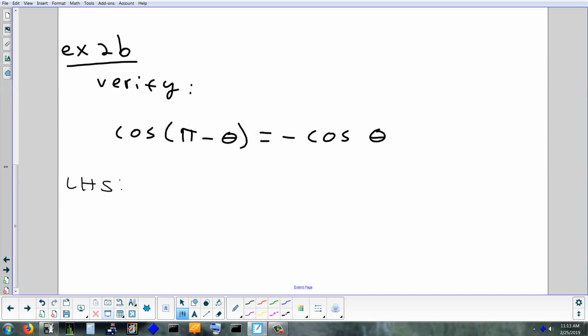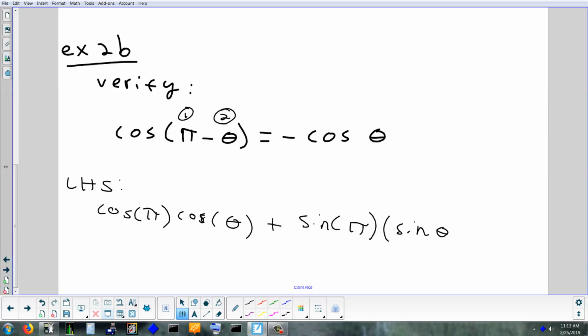So, Alec, how does the cosine difference start out again? Take the cosine of the first part. Cosine of the first, cosine of the second. Yep. And then you add to that the sine of the first times the sine of the second. Okay, how many things are there that I have to evaluate there? 2. Just 2, right? Hopefully one comes out to 0, hopefully the other one comes out to -1, and then I'll be good. So if you got this far on the test, you'd get half credit, as long as you write this part down.